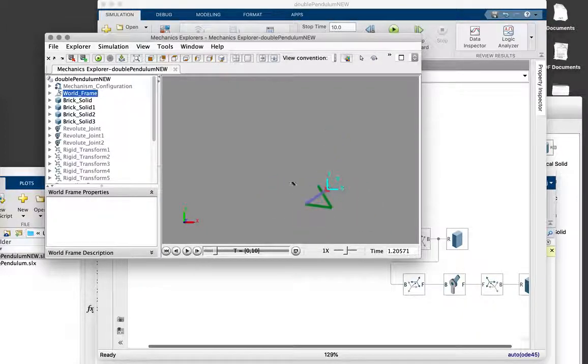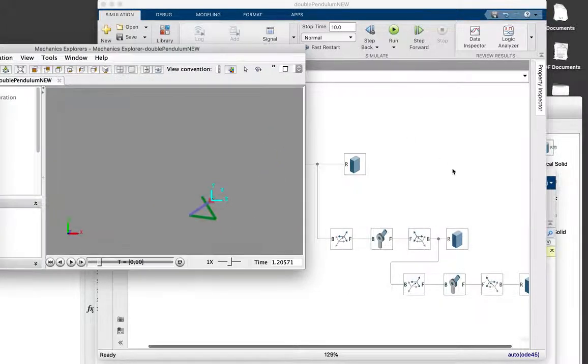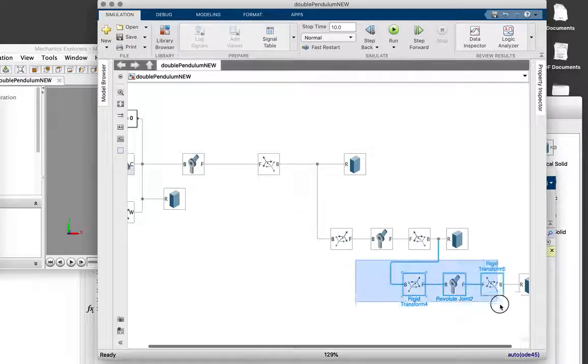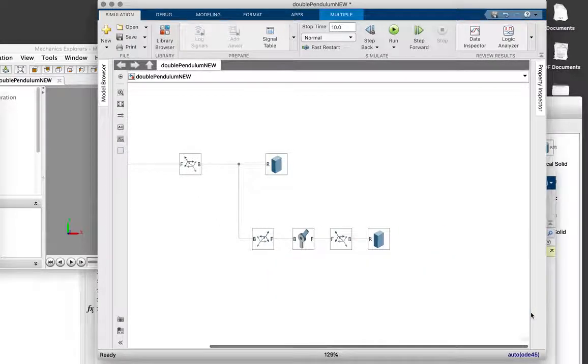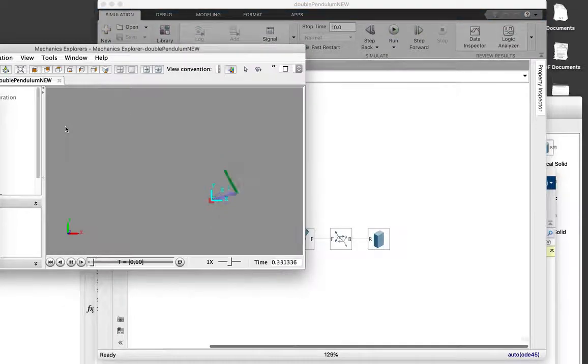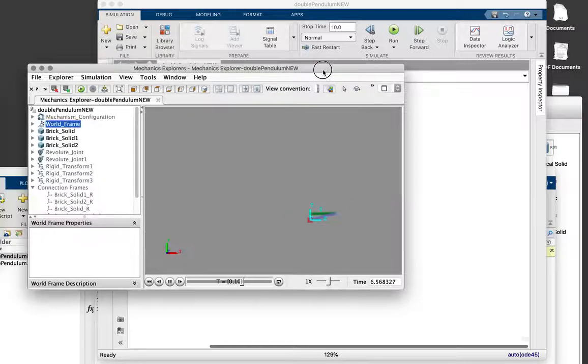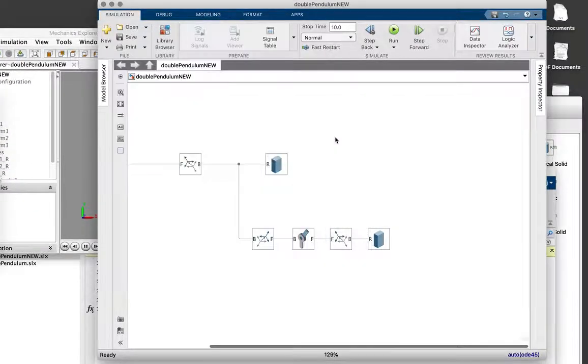Okay, so we just saw how to do a double pendulum and then very quickly saw how to do a triple pendulum. It took about 5 seconds more to do a triple pendulum after you've done the double pendulum. Let me go back to the double pendulum. So that's nice that we can go back to the double pendulum again, which is a quick deletion of those things. That's convenient.